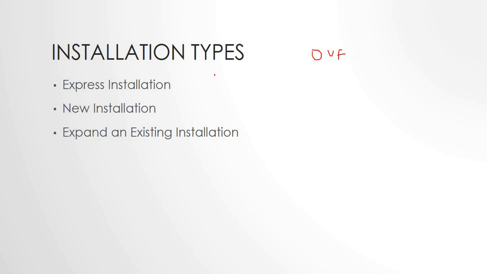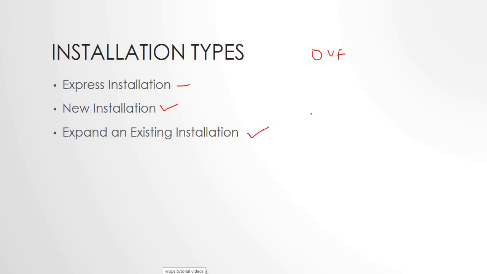When the vROps initial setup program begins, as we'll see later in this video, you can select one of the installation options or types. To start with Express installation, this option is the quickest and easiest option. Use this option to set up the first node in vROps cluster. This option uses the default values for all the configuration options. However, unlike Express installation, you can configure advanced configuration options such as password for admin user account, choose between your own certificate or default certificate, name of the node, or name of your NTP server.